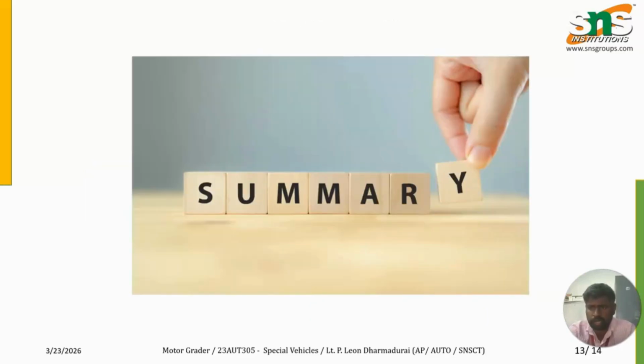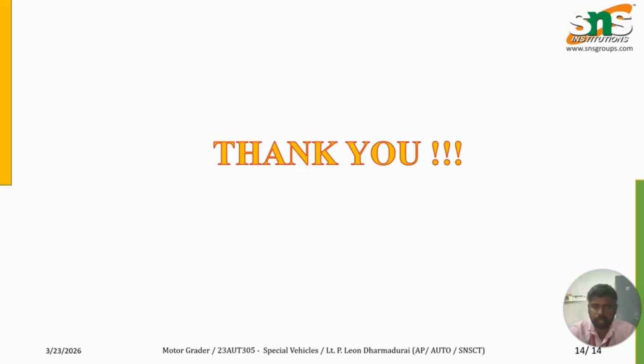Before ending this video, let us summarize what you have seen so far. In this video, we discussed in detail the motor grader. The motor grader is a vehicle used for the grading process. It has a blade that can be adjusted to any angle so that proper grading can be done in every direction without moving the vehicle. The grading process is essential before the construction of a road. The motor grader serves the purpose of grading effectively, thereby reducing the manpower and also the process time. That's all about this video.